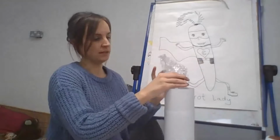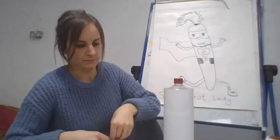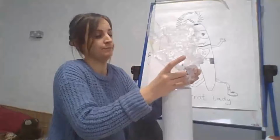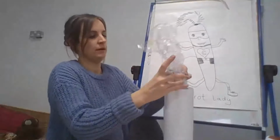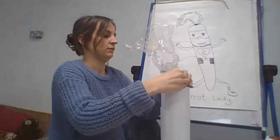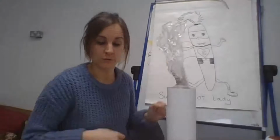So I think I'm going to stick that to the top, and I'm going to use some more tape to do that. You could even attach it with an elastic band. That would keep it on. I hope you're getting lots of ideas for your super veg. Okay. Oh gosh. Do you know what? I like that it sticks up a little bit like a real carrot top would.